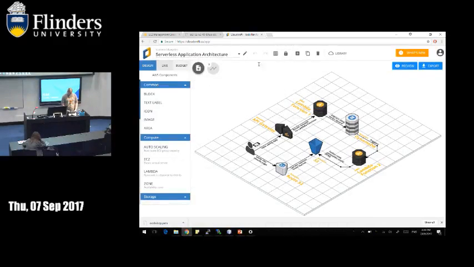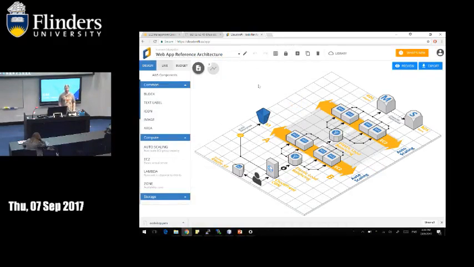So this is a tool for diagramming different environments, and this is a pre-built one that Cloudcraft has done. And what you can do, it's really cool, is you can design and develop an entire system in Cloudcraft and then build it in AWS automatically.